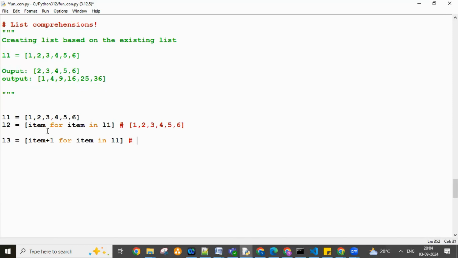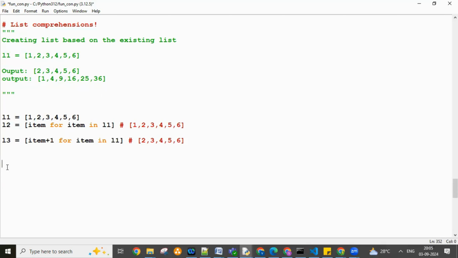That's where I gave a plain one, not adding any masala to the ingredients, and I'm just printing as it is. Whatever is there, it will print. But here I just added a mirchi, for example, +1, which means to item I'm just adding +1 each loop. First time, for item in L1, what is the first item in the first loop? Item becomes 1. 1 plus 1, 2. Second loop, what does the item become? 2. 2 plus 1, 3. You got it? Aparna, did you get it? Yes? No?